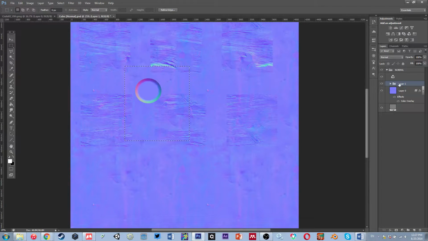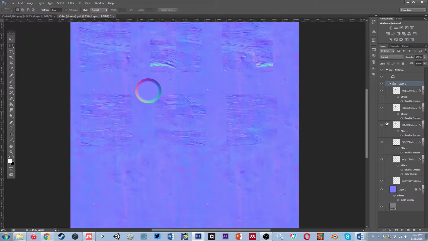Cannot be deleted without merging the group. That's because it converted it to a normal map. So I'm actually going to go into my layer, and layer 1 is the one that I'm working in where I created the circle. Basically what it does is it creates an image, and then when you actually convert it to a normal, it creates the shades.